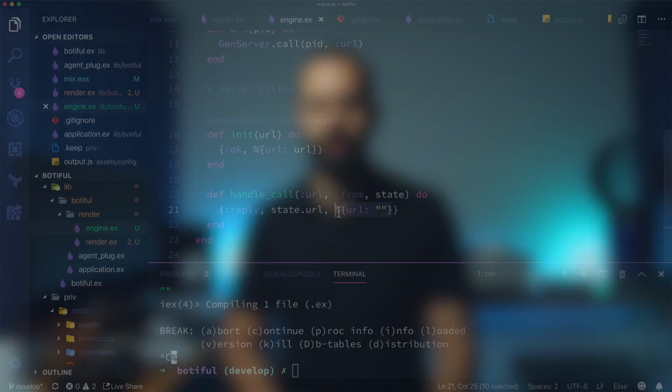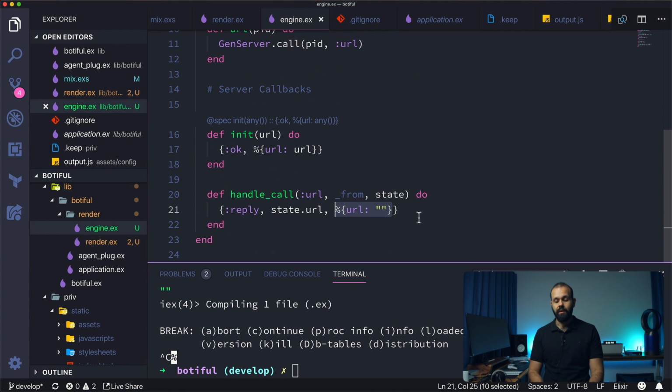So in this episode right here, we're going to be covering GenServer cast and how it's different from when we make a call. In the previous episode, we covered call, and you can see that over here is where we pass in the new state. I'm just going to change this back to state because we don't actually want to manipulate the state with a URL call. We want to preserve the state. We just want it to read out the existing URL.